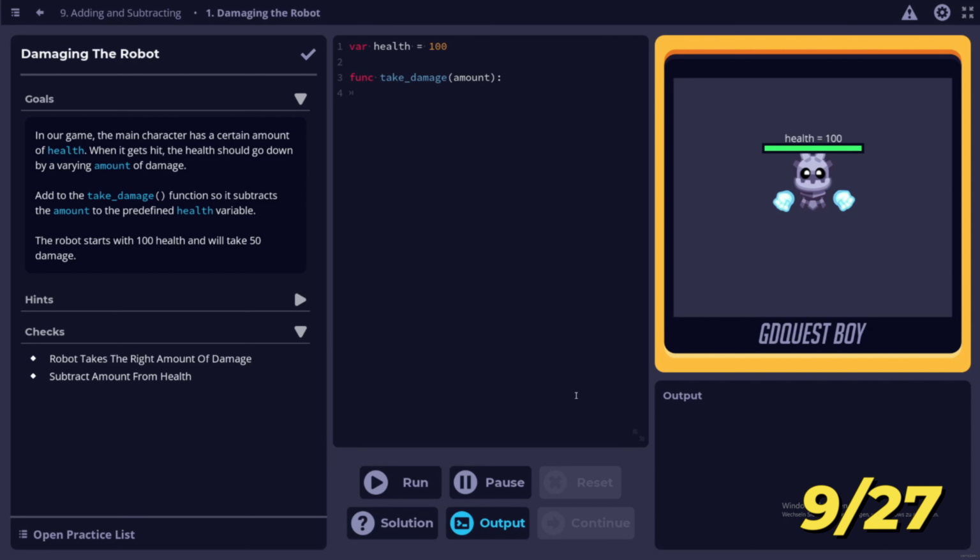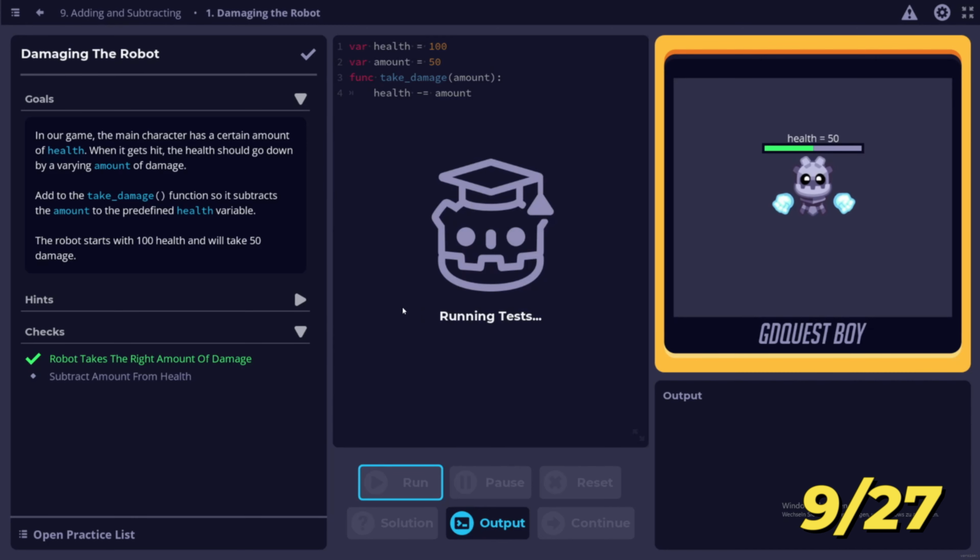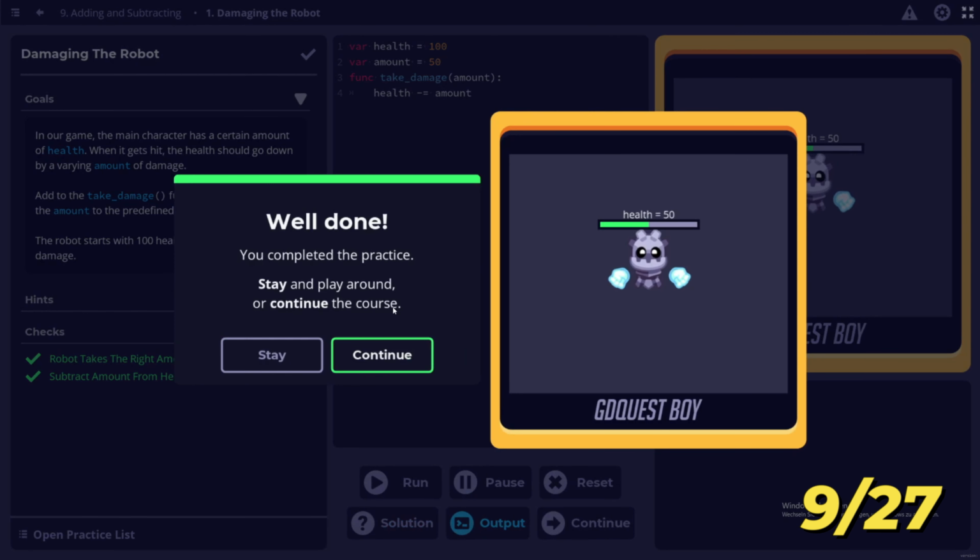Let's move on to the practice. Now we want the robot to take 50 damage. There we go. Don't forget to define the amount.